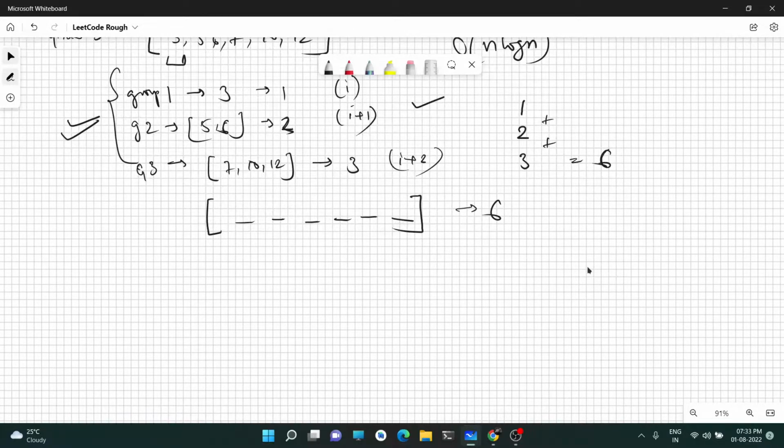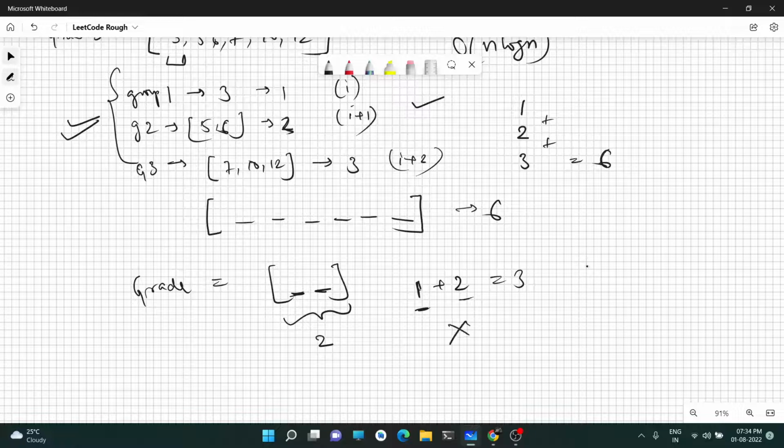Suppose we are given a grade array which contains just two elements. Our first group will be of length 1, our second group will be of length 2. But 1 plus 2 becomes 3, and since the size of this array is 2, can we create two groups of length 1 and 2?